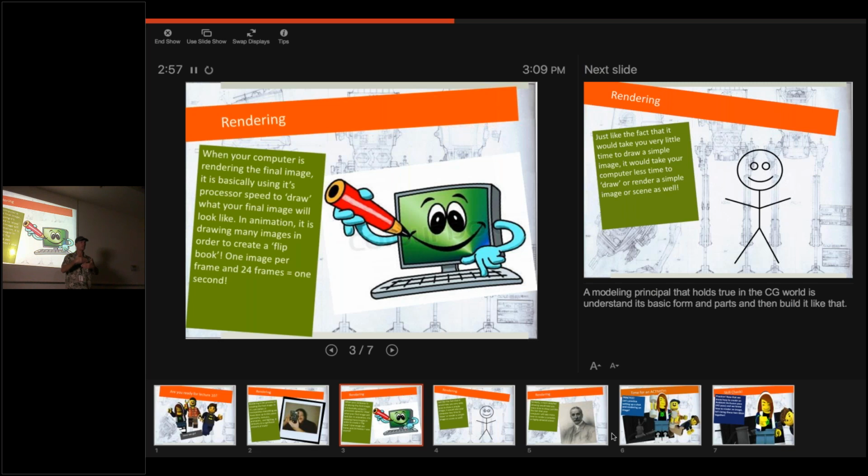We perceive that it is moving and animated when in actuality it is just a series of still images moving in rapid succession. Well, when we create an animation in 3D, things that are moving, we're basically creating several images just like a flip book. So we're doing renders of still images, and then we put together like 24 of them, and then we have 1 second of animation if we're working off of a 24 frames per second frame rate. So basically your computer's drawing these pictures one at a time for you, and if it's in motion, obviously it's doing a lot of drawings for you.